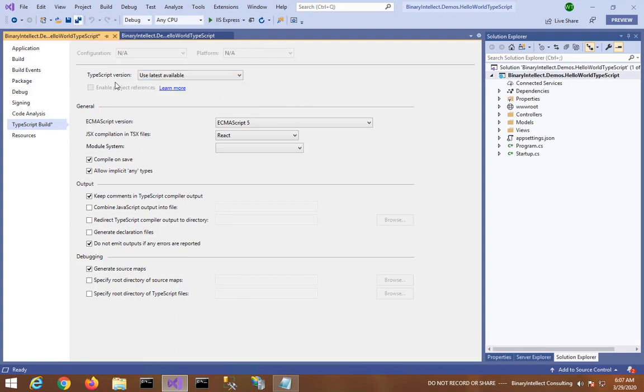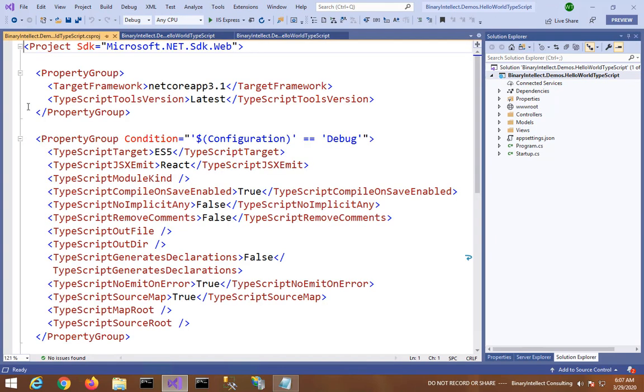Let me save. Now this setting, whatever you specify here, is reflected in the project file also. You can see TypeScript tools version element getting added there, which specifies latest. That's what we selected in the drop down.